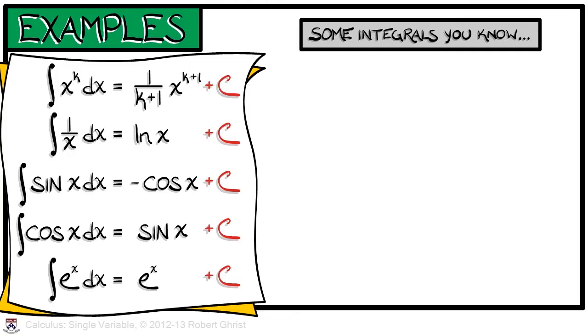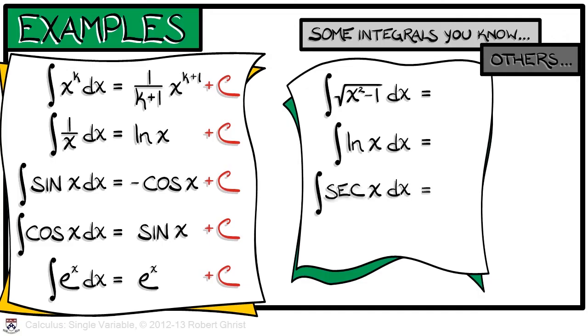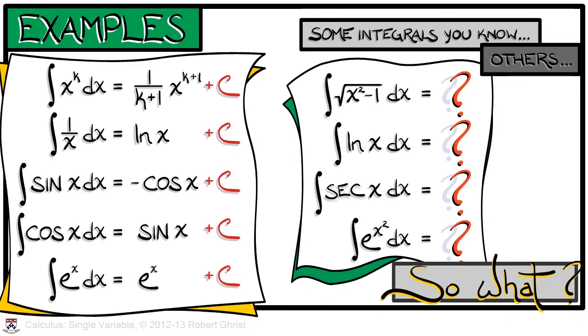Take the antiderivative. On the other hand, there are some functions for which computing an antiderivative is highly non-trivial. Maybe with work, you'll be able to compute an antiderivative for log of x or secant of x. But no matter how hard you try, you are going to have an extremely difficult time finding an antiderivative for something like e to the x squared. We're going to take some time a little bit later in this chapter to go over methods for computing these antiderivatives.